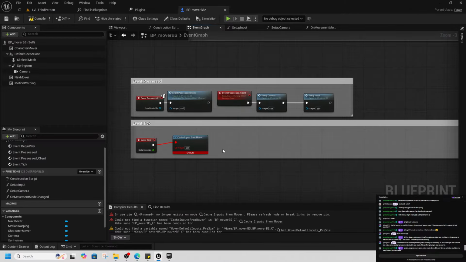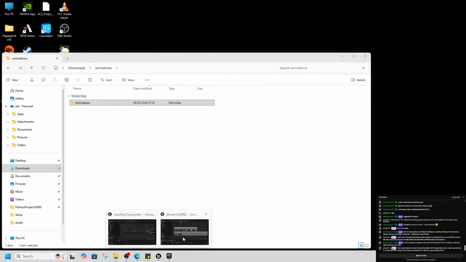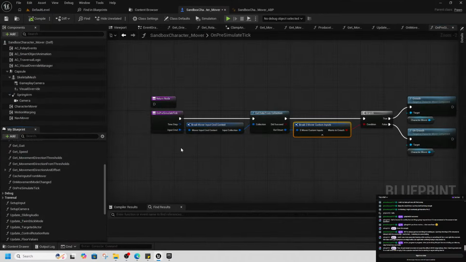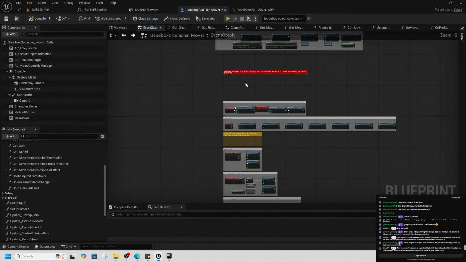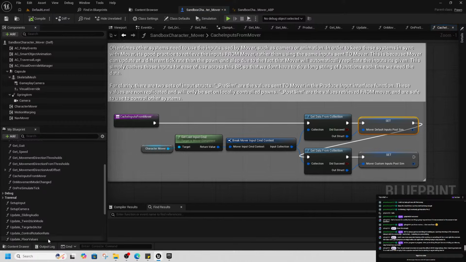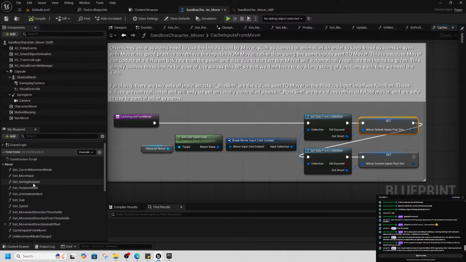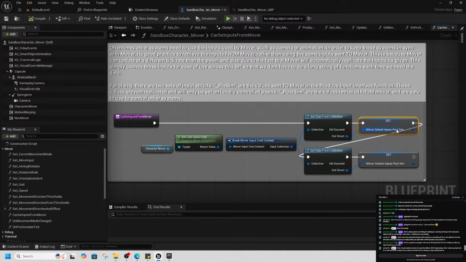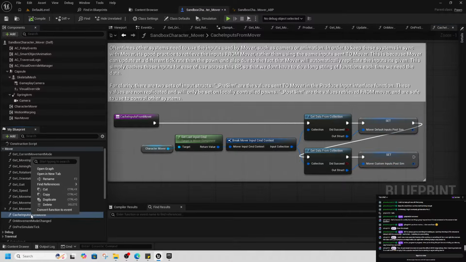But now that can go. And then the cache inputs from mover. We'll take that actually. Those two are related. Whoops.